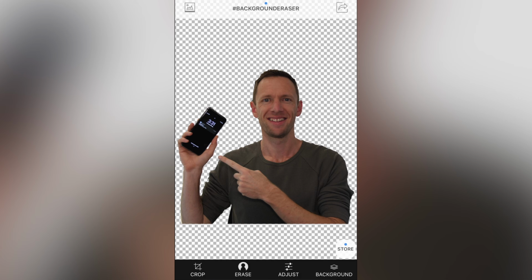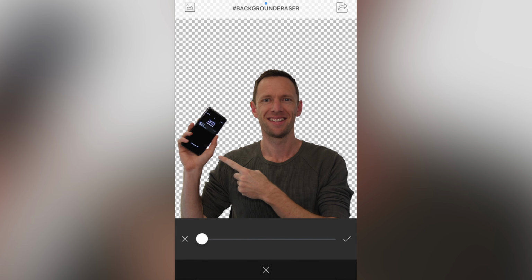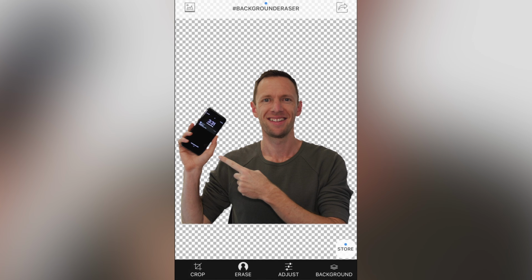Okay, so from there you can come across to adjust. Now this is where you can add any of that smoothness in. You see you don't need to add too much, so probably only one we're going to add on this one, and hit the tick. But you can also adjust the colors in this shot here too. So we can come across and adjust the exposure, maybe make it a little bit brighter and hit the tick. Once we're done with that, you can hit the cross down the bottom.